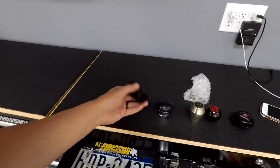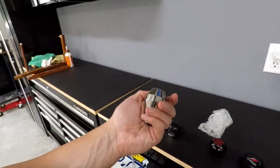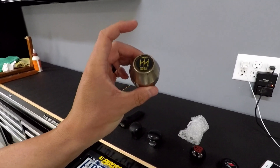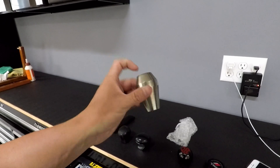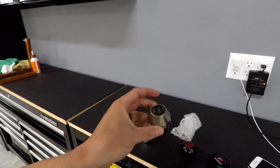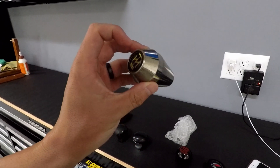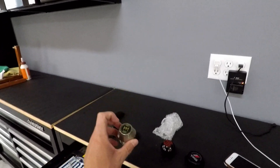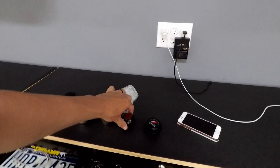I just realized how many random-ass shift knobs and stuff I have. I have this old Gretti — it says 'Trust' on top. I know it's a Gretti shift knob; Trust is Japan's, I guess, mother company. This thing is worn, man. I had this on my Celica back in the early 2000s and I wore it down. I probably could use a good polish. I doubt the top can really be fixed — it's just grody as shit.